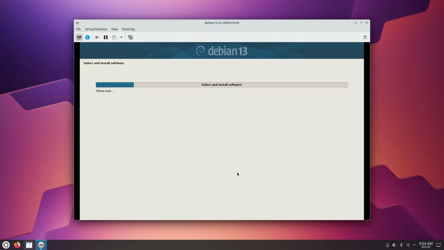Okay. I always use KDE Plasma, but GNOME might be a good choice if you want to see the experience that was probably most often tested by the Debian community, the default install that the Debian community wishes people to use.